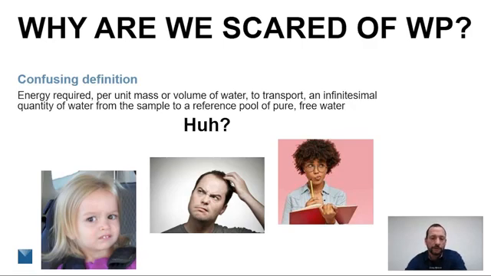One of the first reasons is that it has a really confusing definition. If you tuned into my 2014 Water Potential 101, I would have tried to drill into your head the definition: energy required per unit mass or volume of water to transport an infinitesimally small quantity of water from the sample to a reference pool of pure free water. What? I mean, what are we saying there?